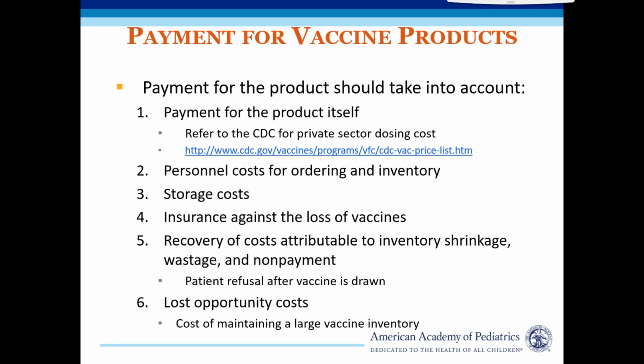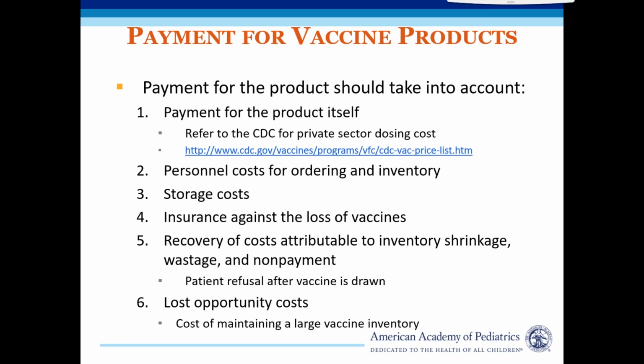So payment for vaccine products is a very intricate issue. Payment for the product should always take into account, this is when you're being paid for by the payer, payment for the product itself. So flat out, what you have to pay for it should be part of that, of course. But there's so much more that goes into it.